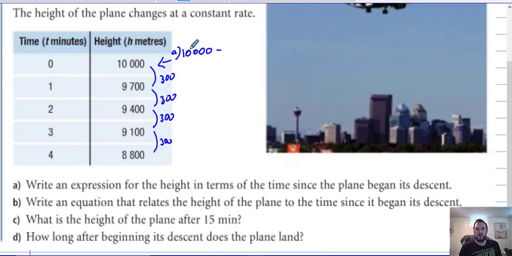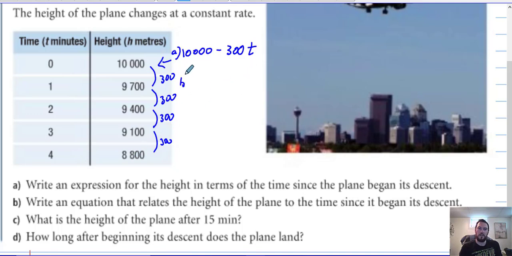So when I'm looking to write my expression, we're starting at this 10,000, and then we're taking it and subtracting 300, but we're not just doing it once. We're doing it once and then twice and then 3 times. And notice this is kind of a repeated addition. It's 300 plus another 300 plus another 300. Well, a repeated addition can be written as a multiplication. So this is 300 times whatever the time I'm talking about. So 300 times 1 gives me this first one, and then 300 times 2 gives me this one, and then 300 times 3 gives me that one, and then times 4 gives me this one, and so on and so on.